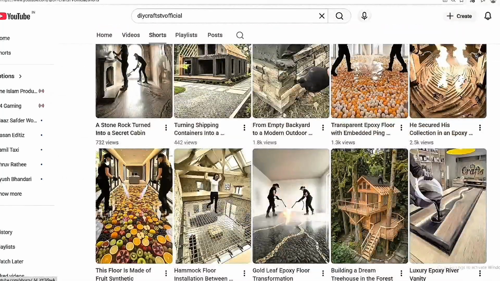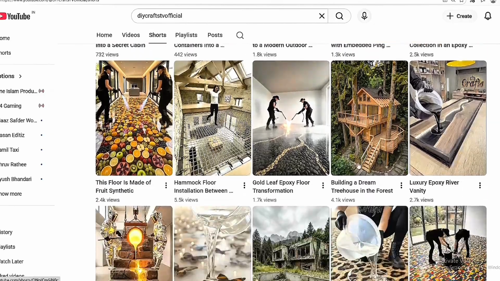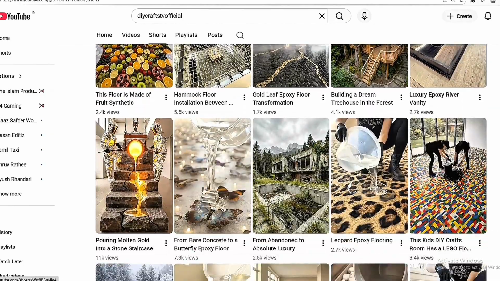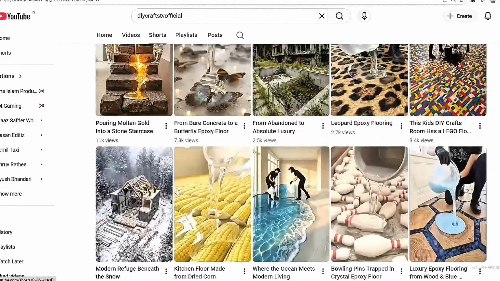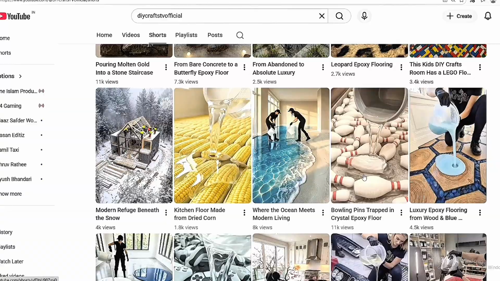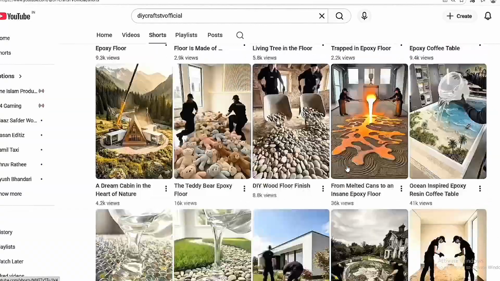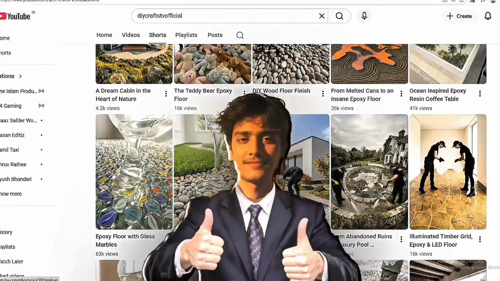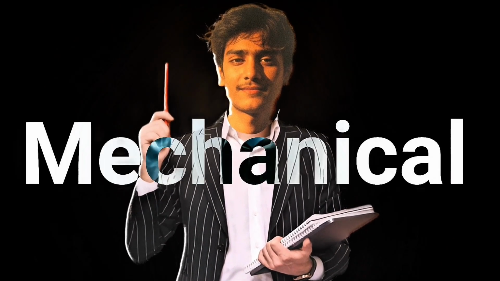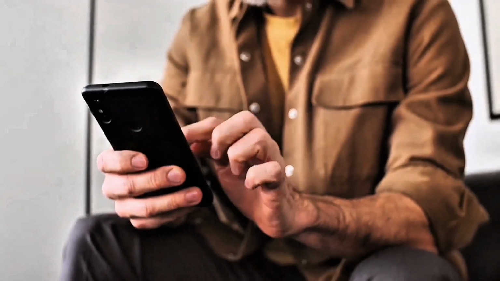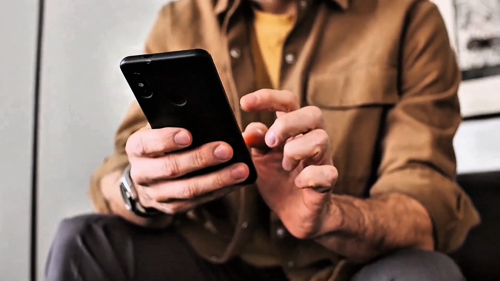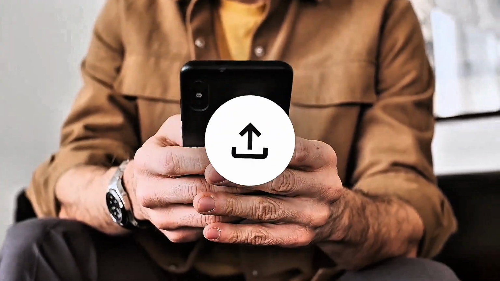Everything starts with a chatbot acting as the brain of the operation. Instead of randomly guessing what to create, the chatbot is trained through a master prompt to generate renovation concepts, image prompts, animation instructions, and even music guidance. Once that system is set up, the process becomes almost mechanical. You choose an idea, generate images, animate them, add music, and upload.